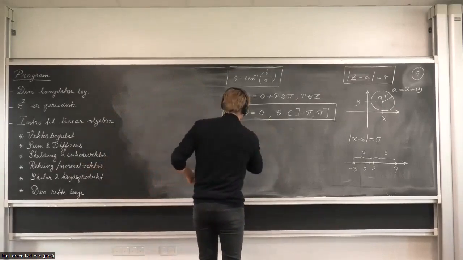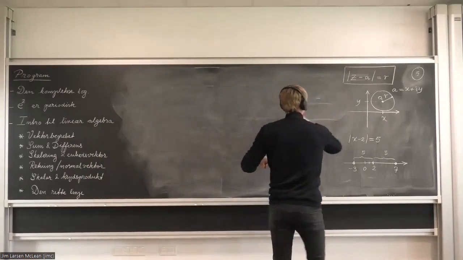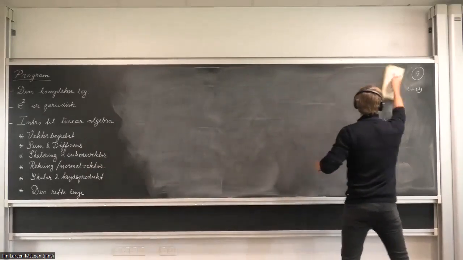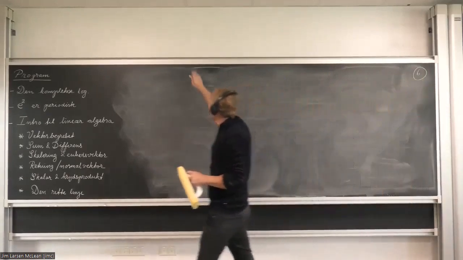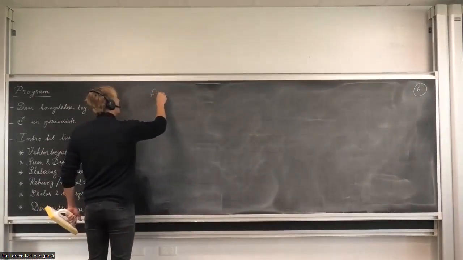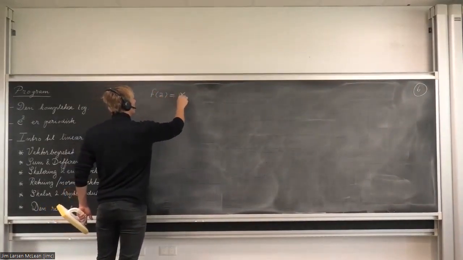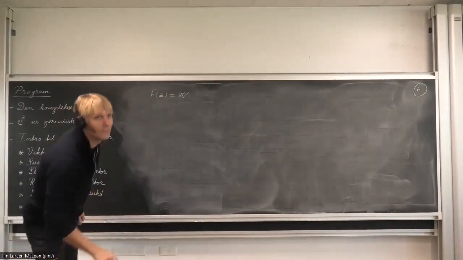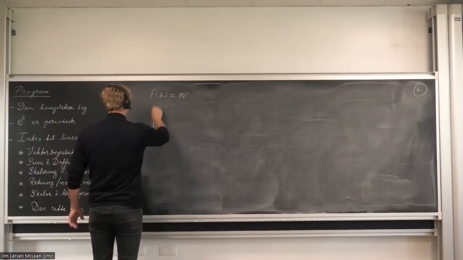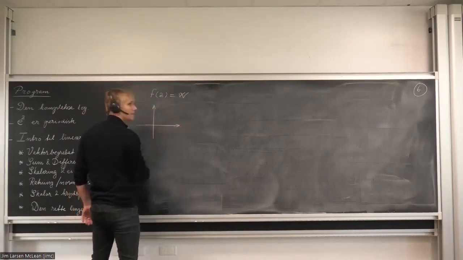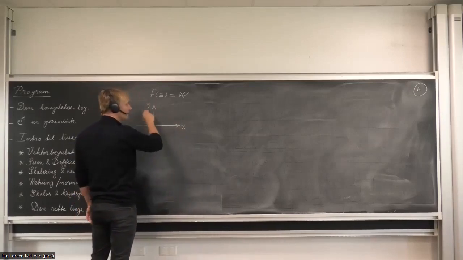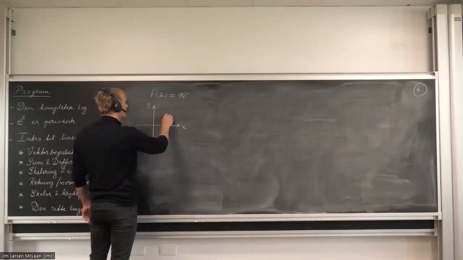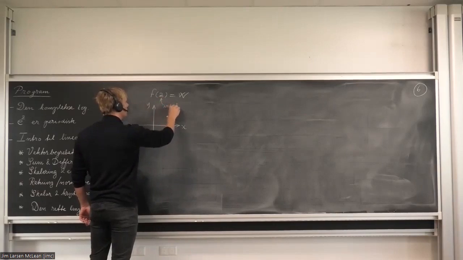Now for the complex exponential function. So that means I'm looking at a function that takes a complex number as input and also gives me a complex number as output. So we can imagine that I have a version of the complex plane right here. And I've got an x and a y axis, a real and an imaginary axis, but now I'll call them x and y. And here's a set of complex numbers. That's my input.